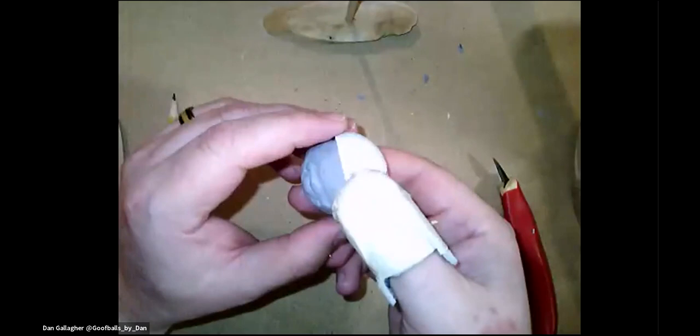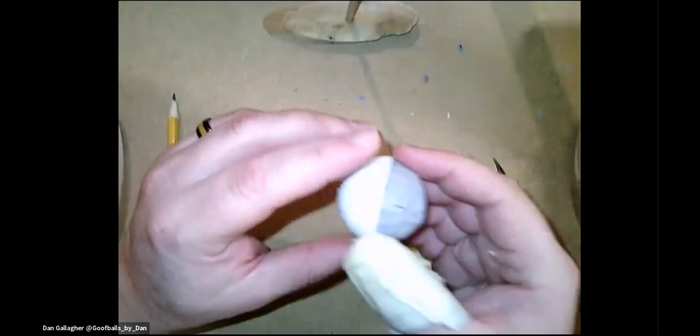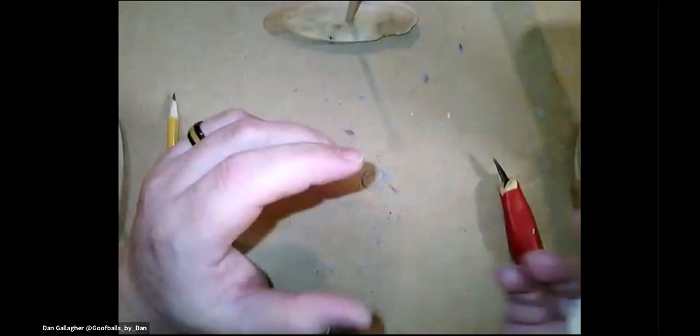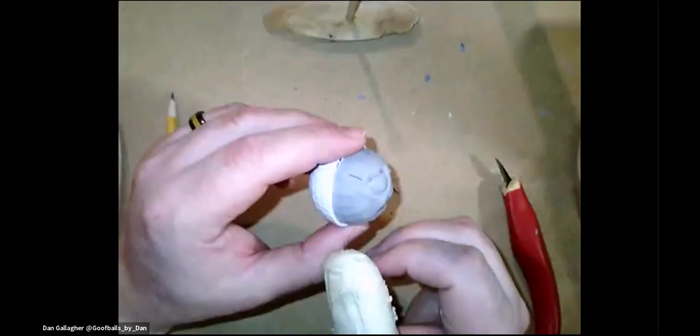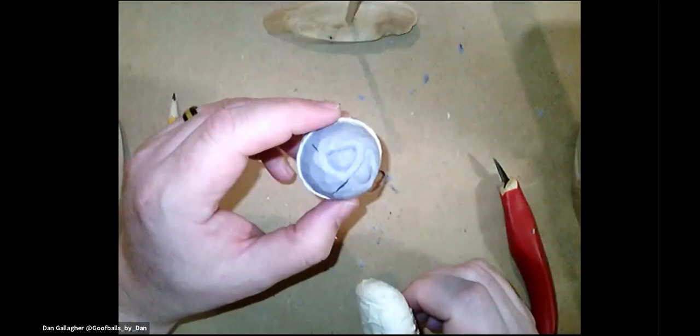I've even heard some people do like I do with the PVC cutter. They'll score the outside. And then someone mentioned they take a damp paper towel, wrap the golf ball in that, and pop it in the microwave for about 10 seconds, and it just pops off because of the pressure and the steam from that wet paper towel. And they don't even have to go in it with a screwdriver.